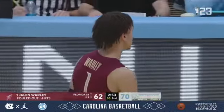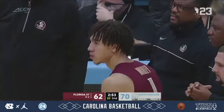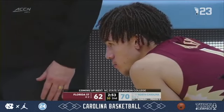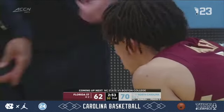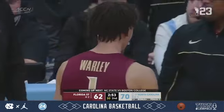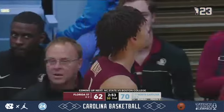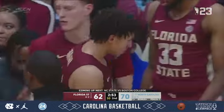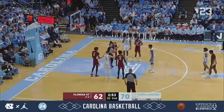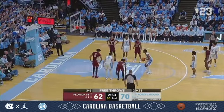Trying to stop this 6-0 run by Florida State. Well, now everybody's going to come to the bench for a second. 2:53 to play. Ingram at the free throw line for 2 shots. Carolina was down by as many as 14, then a huge run got them up 14. But Florida State on a 6-0 spurt to cut it down to 8, with Ingram now at the line for 2 free throws with 2:53 to go.